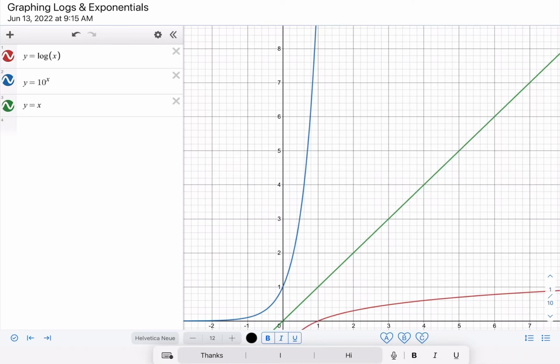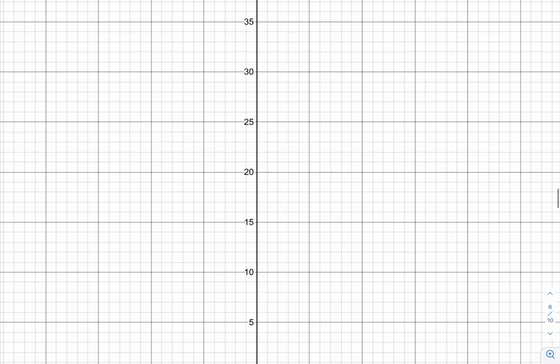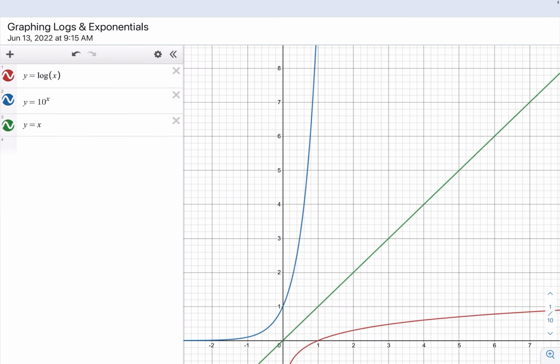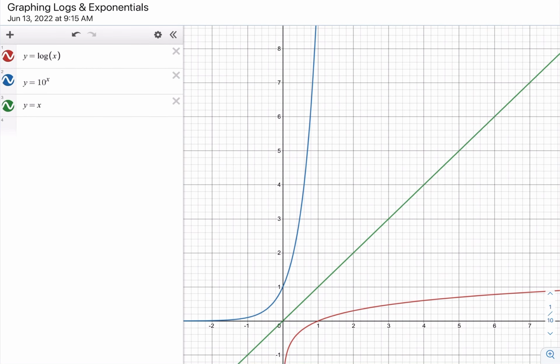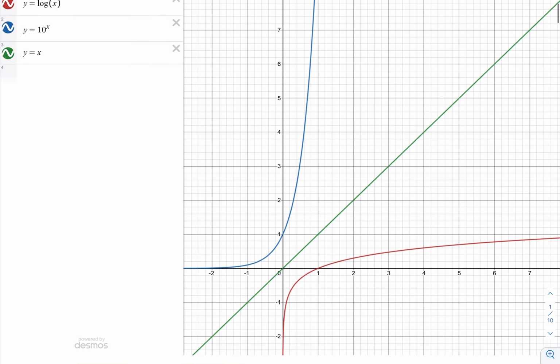Let's take the time to look at graphing logarithmic and exponential equations and functions. So far we've only really looked at logs analytically, and same with exponentials, but with graphing them we can really see their tendencies for different values of x and the patterns that we see once we graph them.